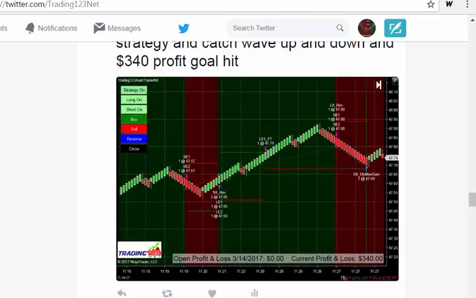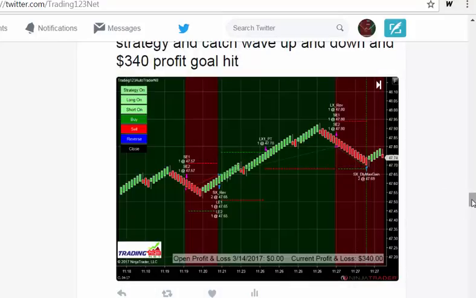And one more trade on the crude oil, since it was still active based on the news. We reset the strategy, lowered our profit goal. Just want to get some profit on the next wave up. Had a little short here, but it wasn't really weak, so we got stopped. The trade then went long, hit our first profit goal. And then a trend change, and it got short, exited long, and hit our max gain of $340.